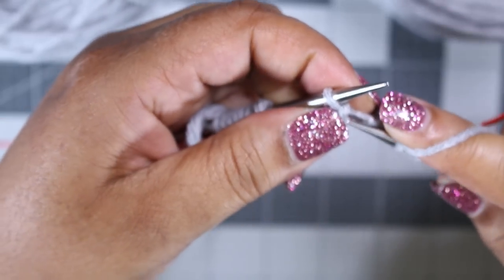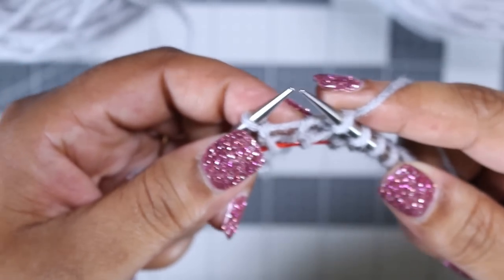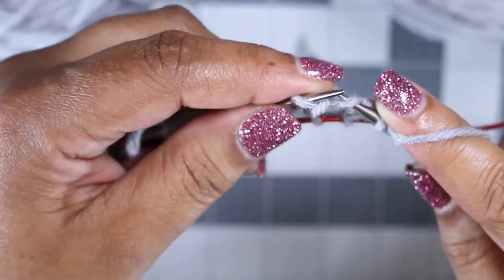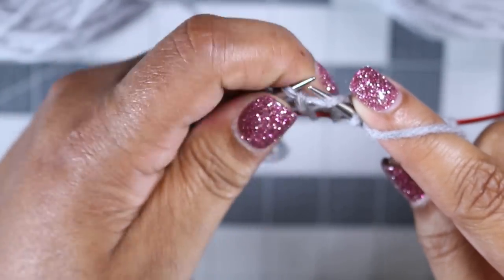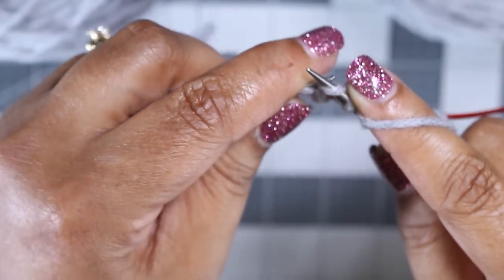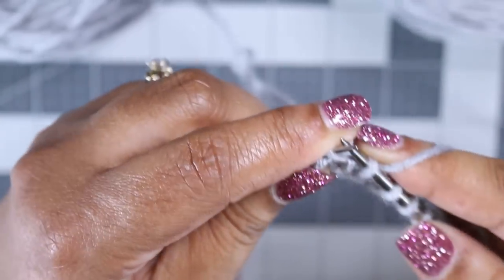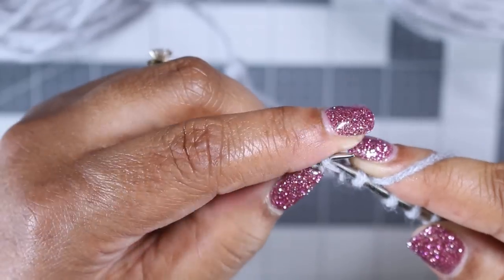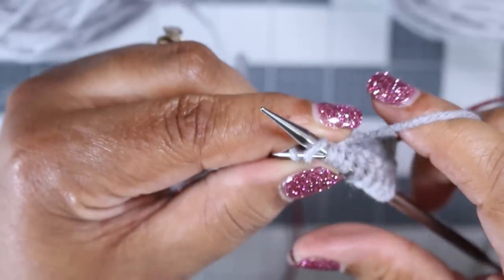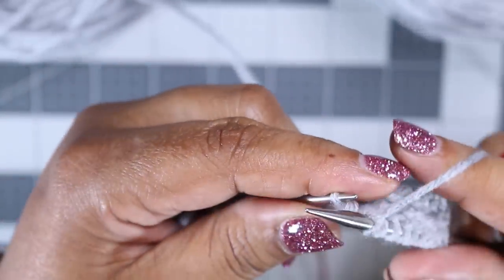So we're to the last stitch, so go ahead and insert your needle underneath the bar, lift that stitch up, and knit that stitch off of the left-hand needle. And like I said, you will have now made two increases on the first sock. So I did want to mention, you can actually do a KFB, knit in the front and back, if make one lefts are a little difficult to do. It will just be a little bit of a different increase, but it's definitely something that you can do.